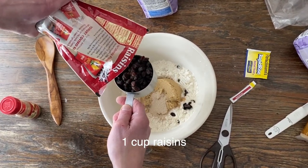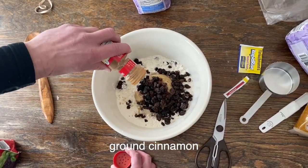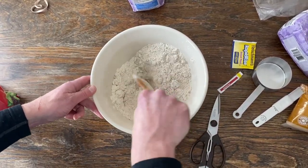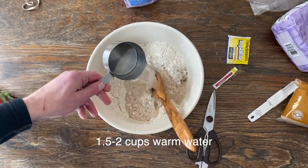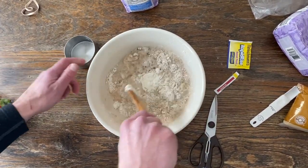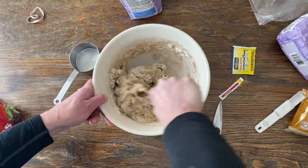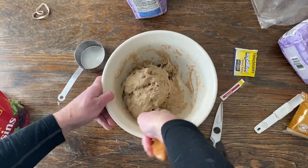You can add or take out raisins as you like, and add a bunch of ground cinnamon — however much you want. Stir all these dry ingredients up really well until evenly distributed. Next, add warm water — about one and a half to two cups, depending on how much flour you have. You don't have to be absolutely precise with the flour because you can add enough water to adjust. Stir it up really well until it's good and sticky.